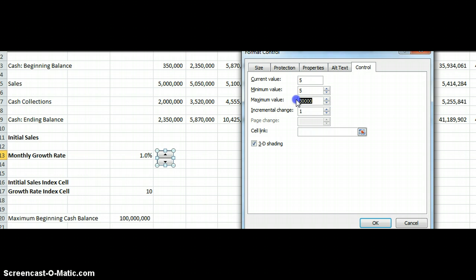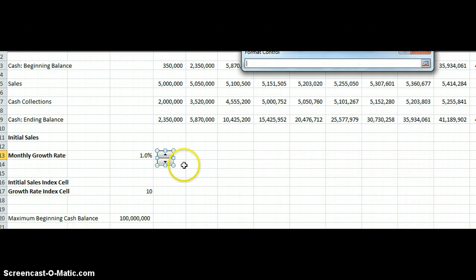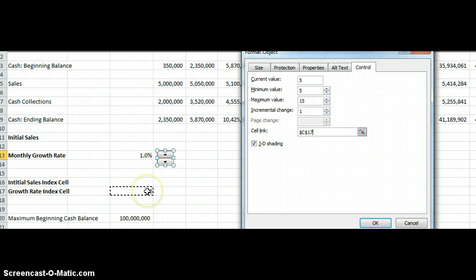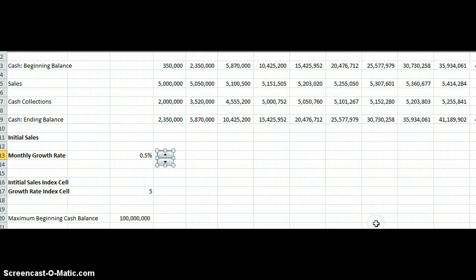My maximum value is going to be 15, which is 1.5% based on our formula. Incremental change is 1. I'm going to link it to the growth cell, so C17 is my link. The 3D shading box is there, and I'm going to hit OK. You notice how that changed to 0.5%.